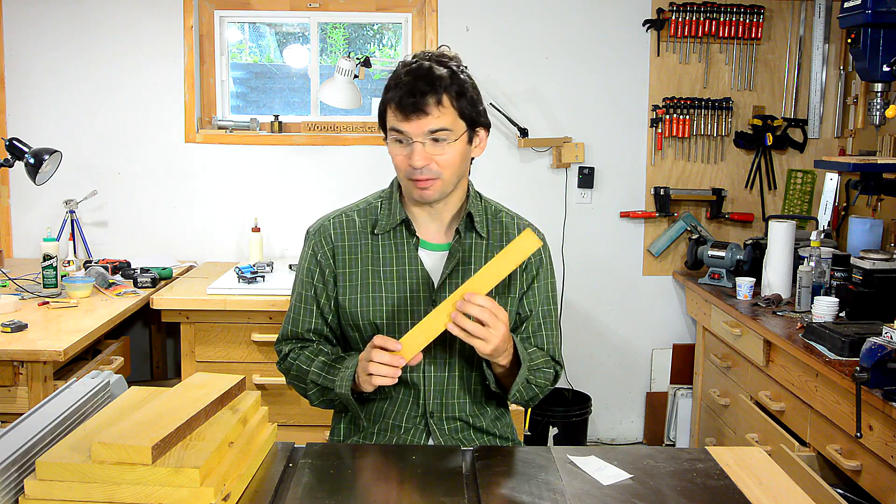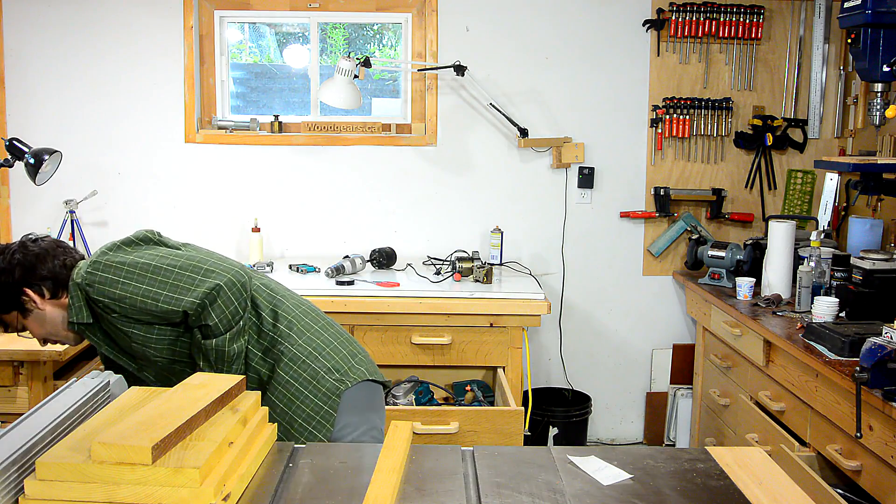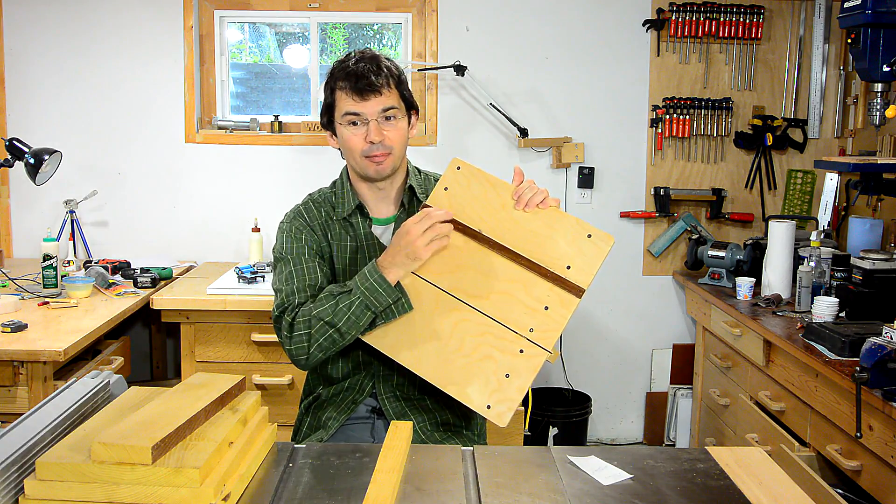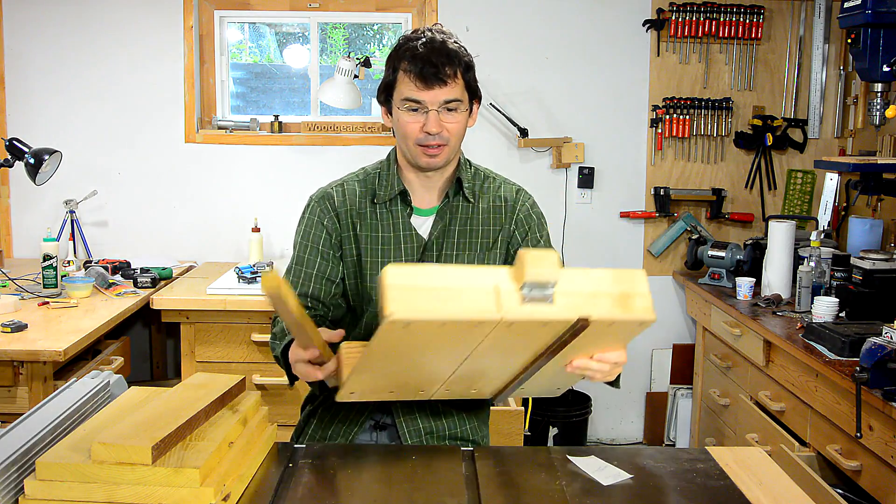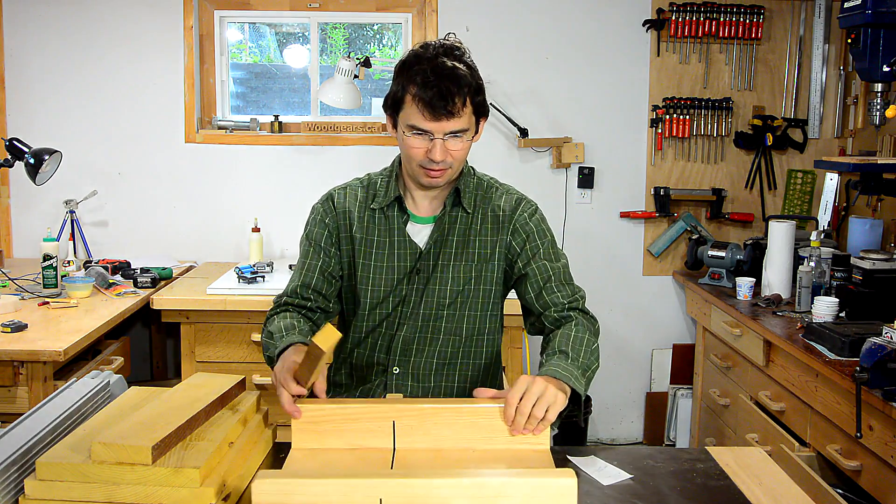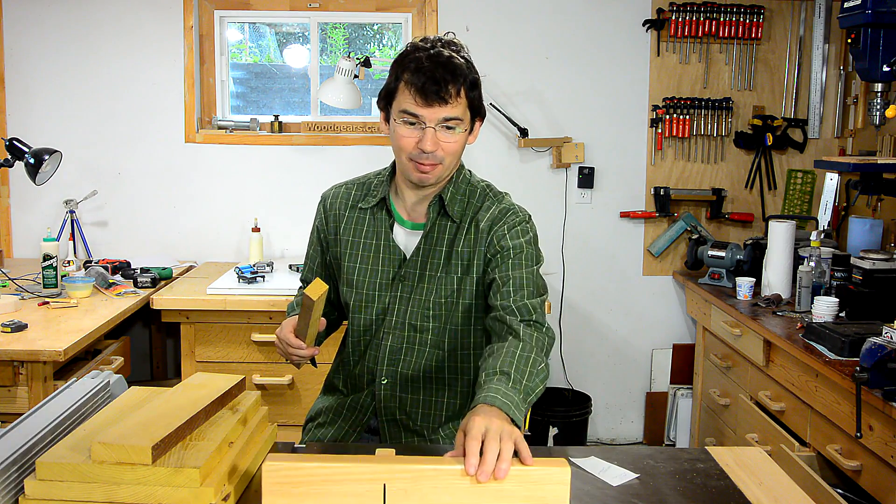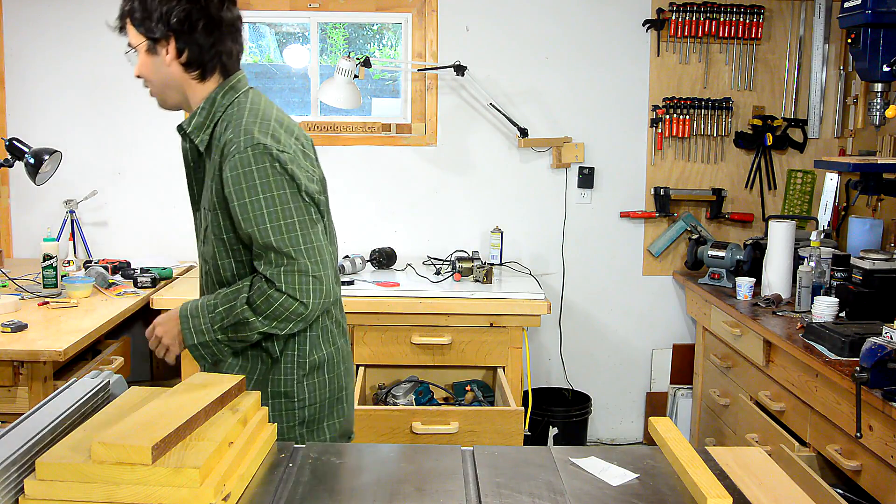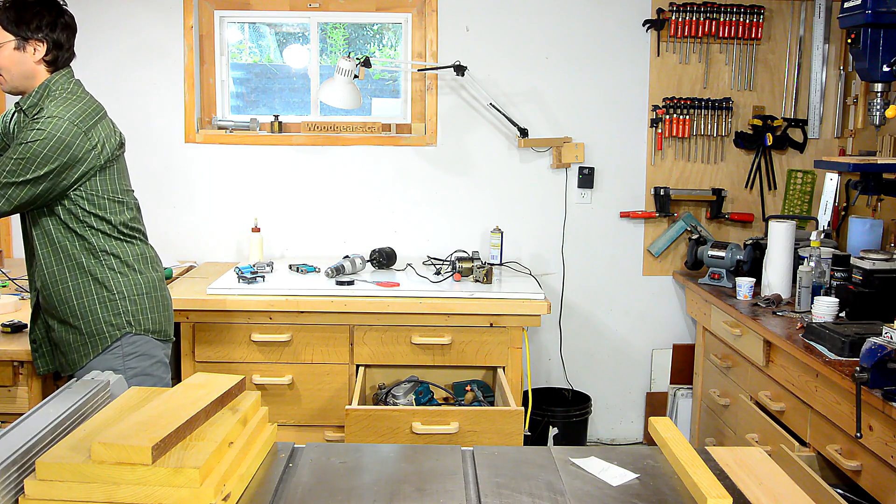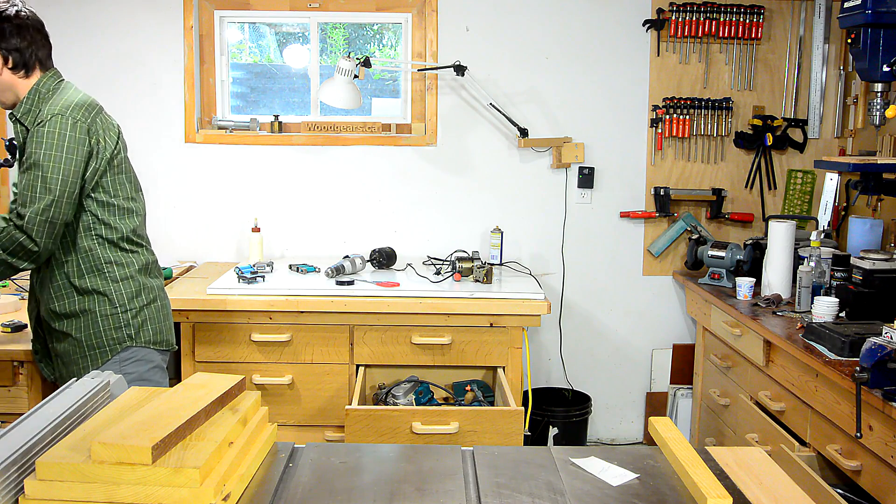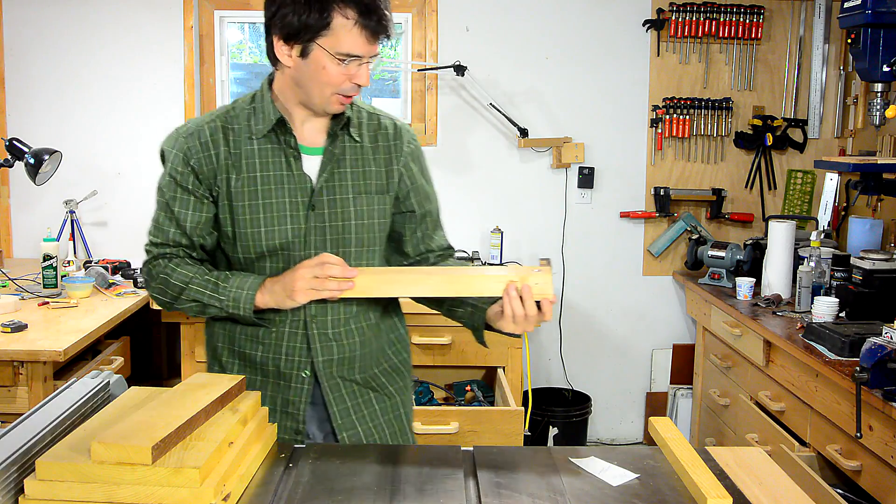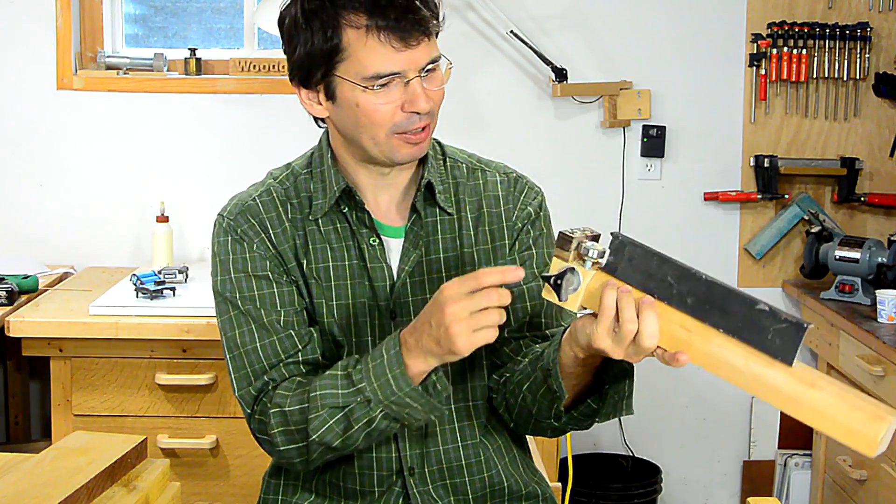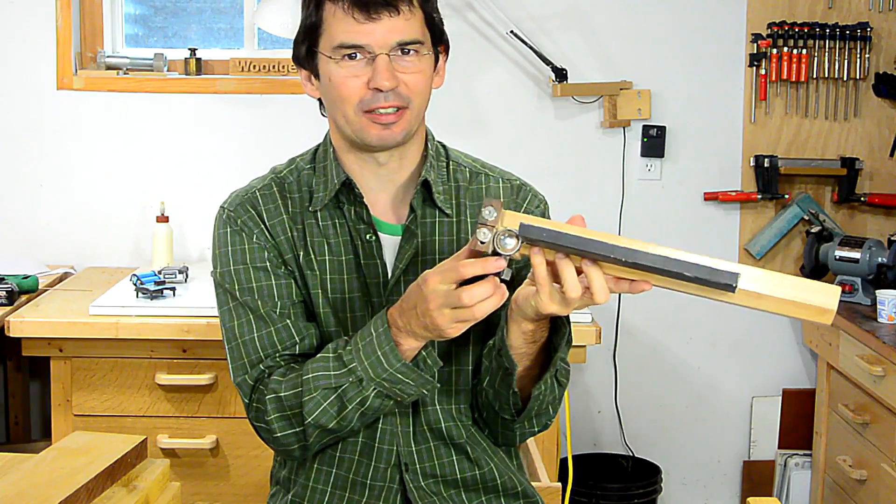The thing is, I don't use a lot of exotic wood. The main places I've used exotic wood is for some runners like on the bottom of a sled because I want that to be very durable because it always rubs against the table and it needs to not wear out. The other place I use exotic wood from time to time is bandsaw blade guides. Those need to be very hard and not easily wear out.